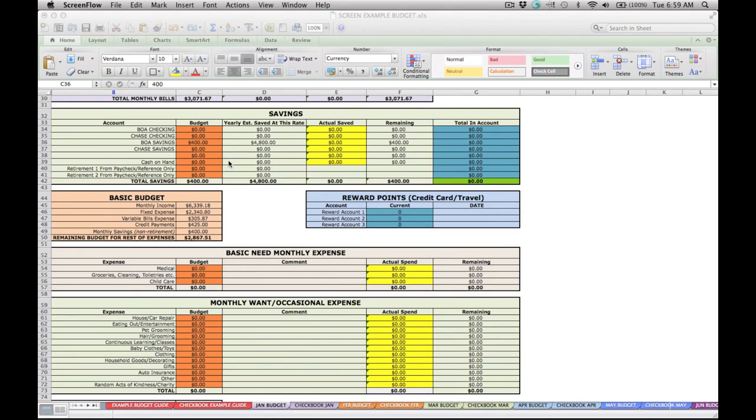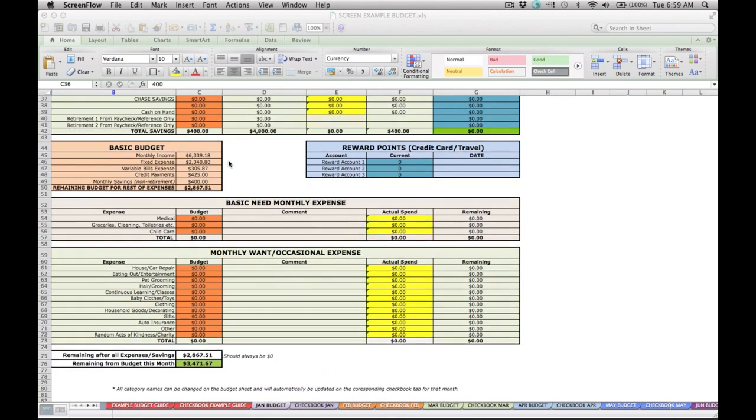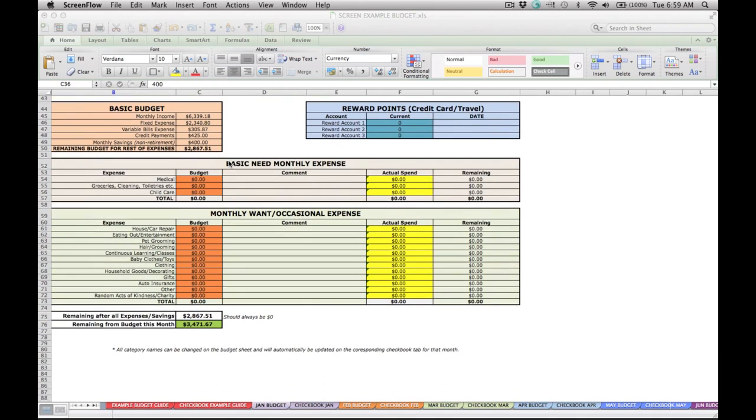All right, so up until this point, all of the monthly bills and savings and all that's pretty cut and dry. It's pretty easy to determine exactly how much you're going to be spending each month. Now, where it gets a little bit more tricky is in your expense categories that we have listed here that we've already customized on the January budget tool. But in order to make that more simple on you, I actually have a basic budget that tells you exactly how much you have left.